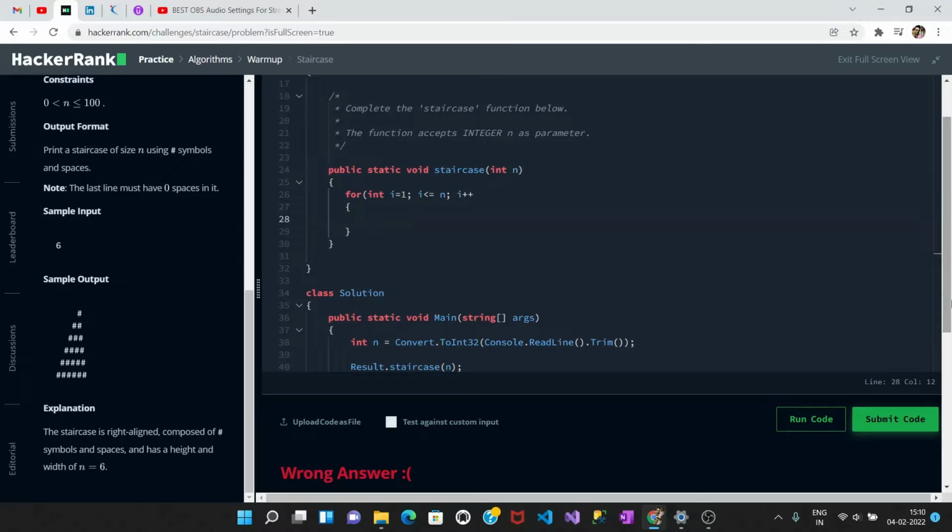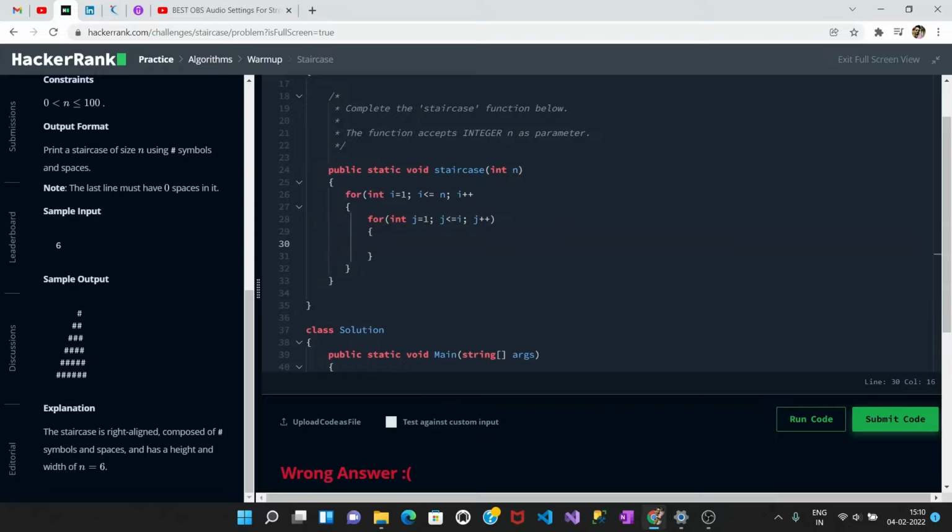Let's say i is equal to 1. You need to print 1 hash. How you'll do this is, you need to put one more for loop here. int j is equal to 1, j less than or equal to i, j plus plus. Take the example of the first one. For i equal to 1, it is going to run for only one iteration, because for the second iteration j becomes 2, which will violate the condition, since it is always checking that j should be less than or equal to i. For i equal to 2, it is going to run 2 times, because j will run for 1 and 2. j cannot run for 3 because i is 2, so it will violate this condition.